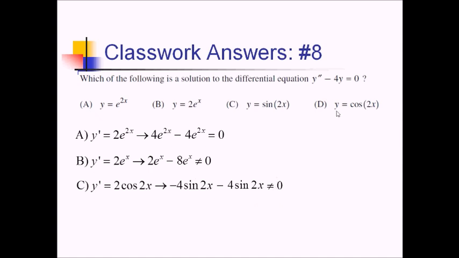And then for the last one, first derivative of this function is -2 sine of 2x. Taking another derivative, we have -4 cosine of 2x. And then 4 times this function, we're subtracting 4 times cosine of 2x. This has the same issue we had in part C. These almost cancel, except that this is the wrong sign for canceling, so this does not equal 0 either. So then choice A definitely is the answer.